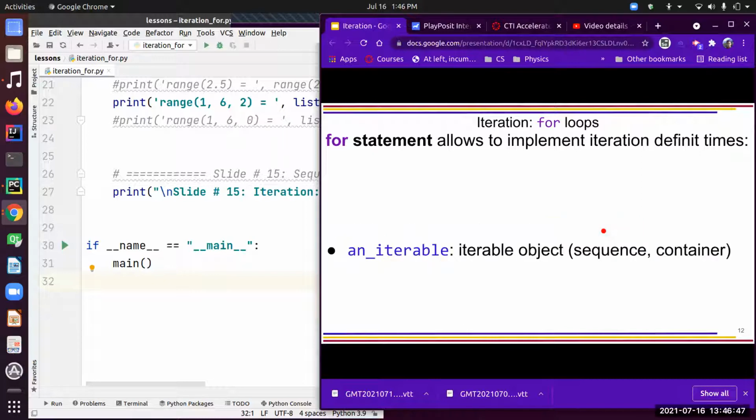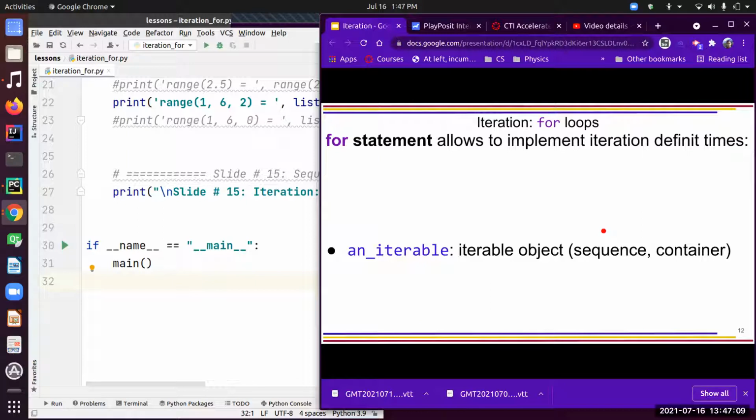An iterable is basically any object that can be iterated upon. That could be a sequence like a list, a string, a range, or bytes, like binary objects such as bytes or byte arrays, or a container like a dictionary or a set.